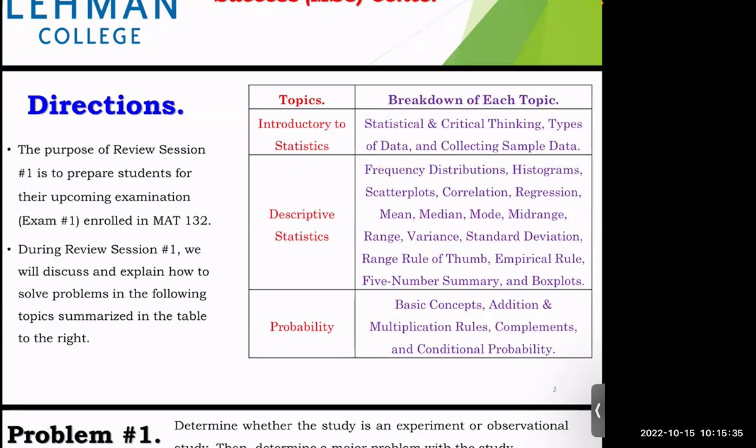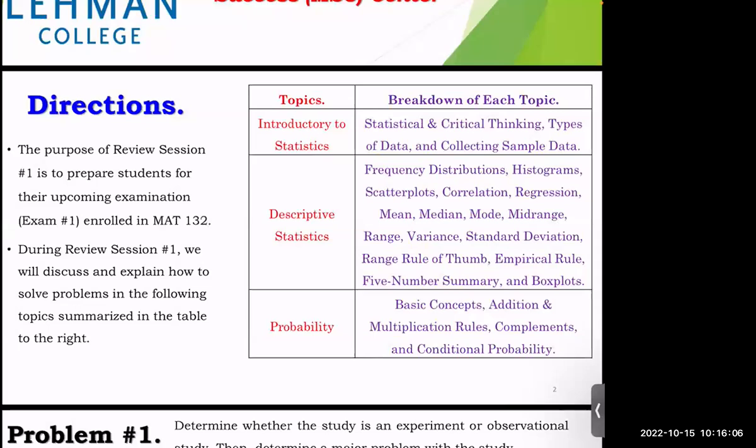So there are 3 main topic areas: introductory to statistics. I will be taking attendance. Zoom automatically takes the attendance for me, and it tells us how long you're basically in the meeting. So Zoom does that part automatically. In person, I would have asked you just to sign a sheet. On Zoom, it's automatic. Excuse me. Yep, you're welcome.